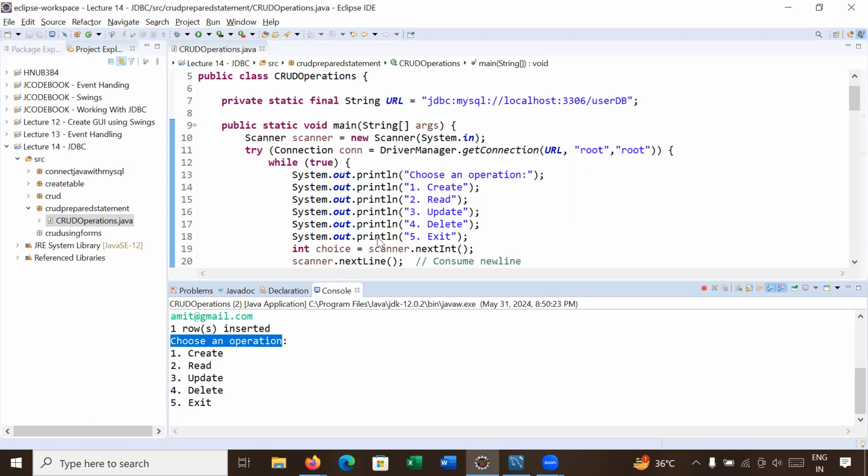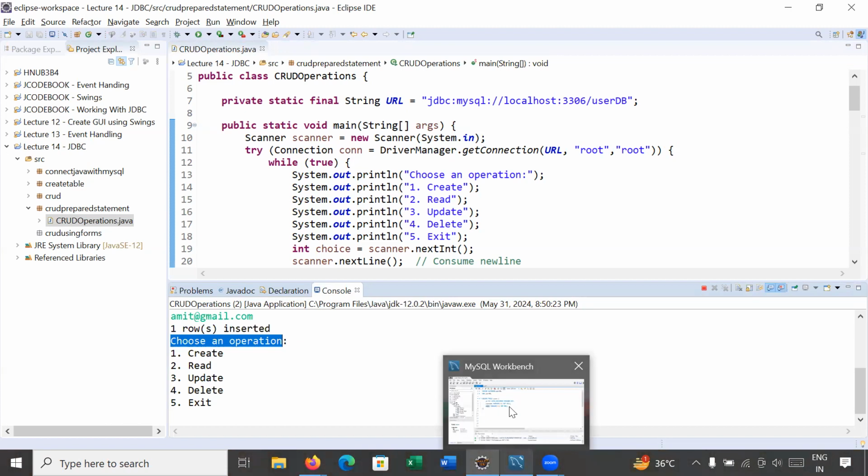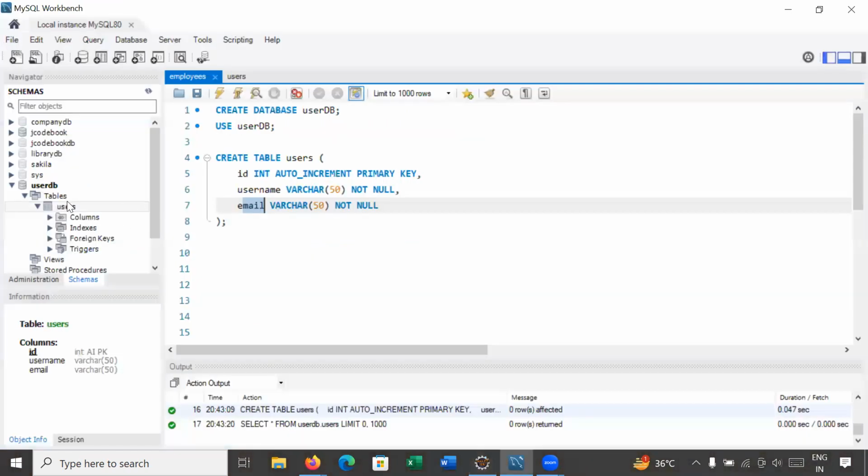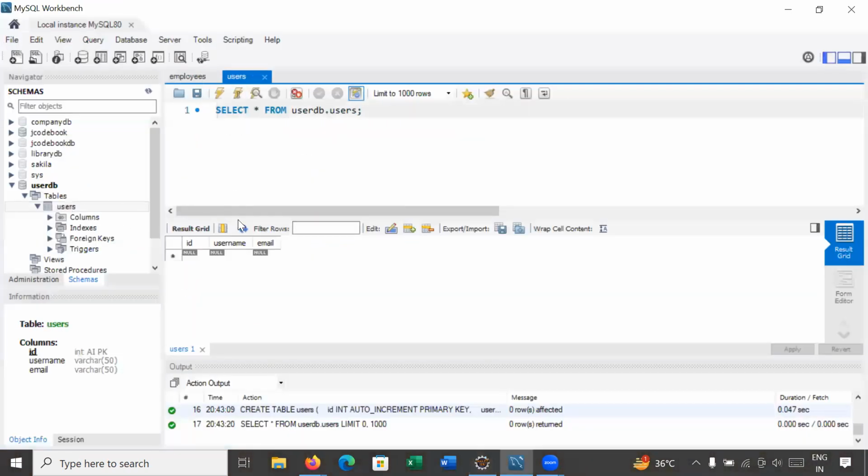We have not written the code to read, update, delete, or exit yet. So let's see whether this data is inserted inside the database or not. You can move to the MySQL database, go to this users table, refresh it, and you can see your data is inserted and your ID is generated automatically. The username is Amit and the email is amit@gmail.com.